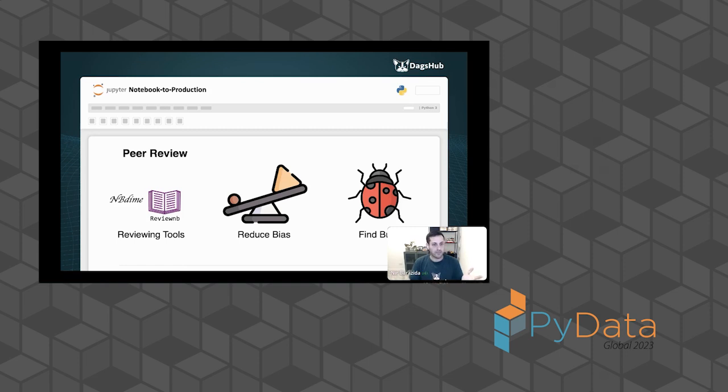I know that GitHub is using ReviewNB, and there are tons of different tools and plugins for different notebooks. But by using that, we'll be able to review our work. We'll be able to reduce the bias in our work, and once again, we'll be able to find bugs easily. And this is a very important step before moving to production. So we have another set of eyes looking on our code.